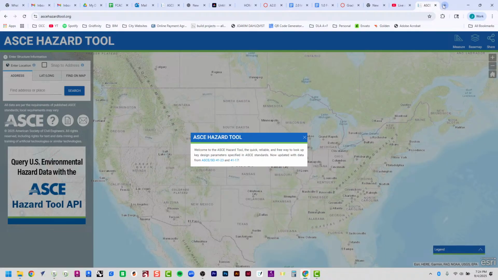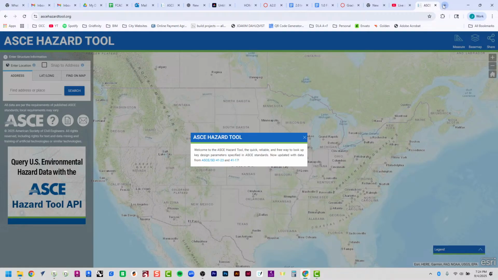Everyone navigate to this website, ASCE7 hazard tool, all one word, dot online.